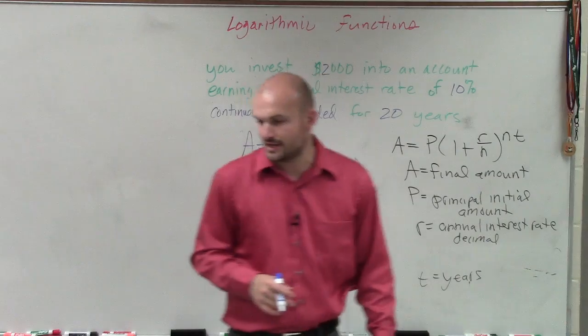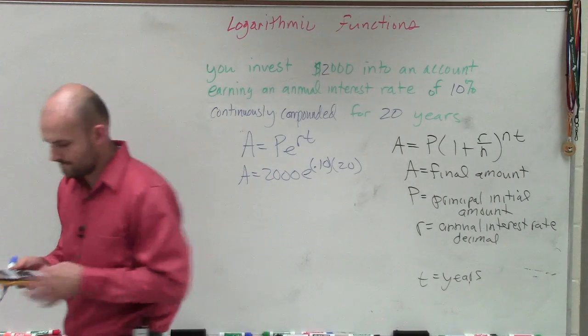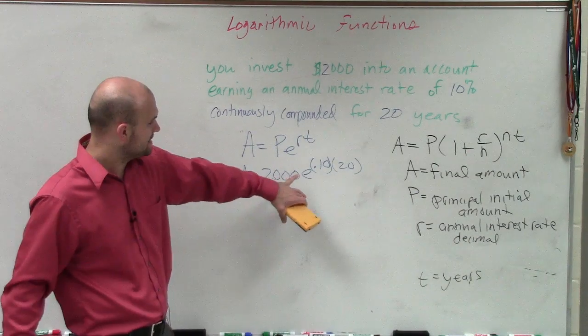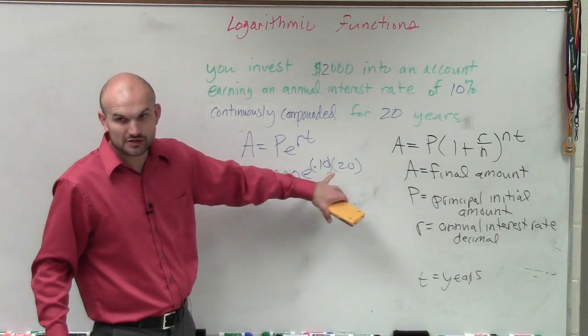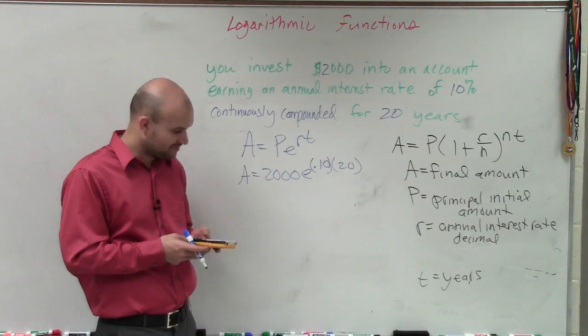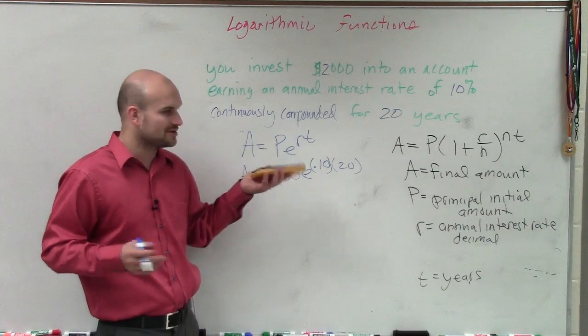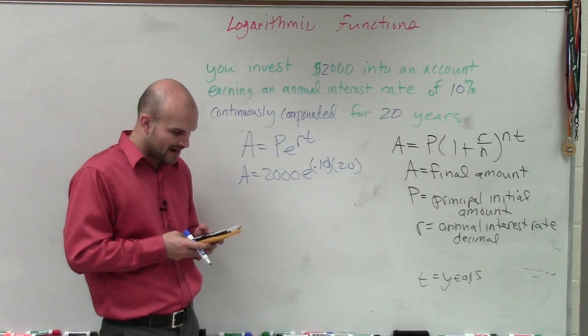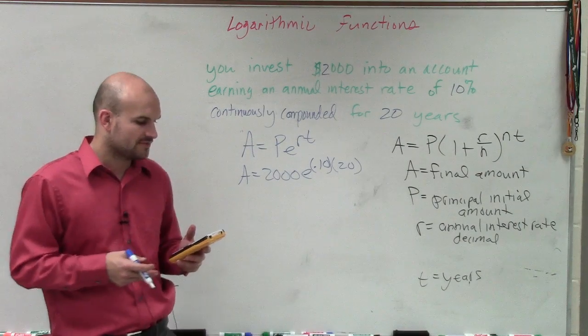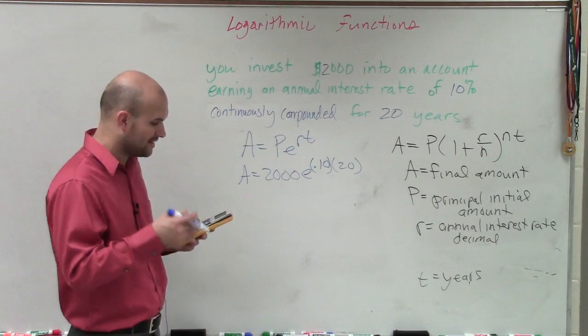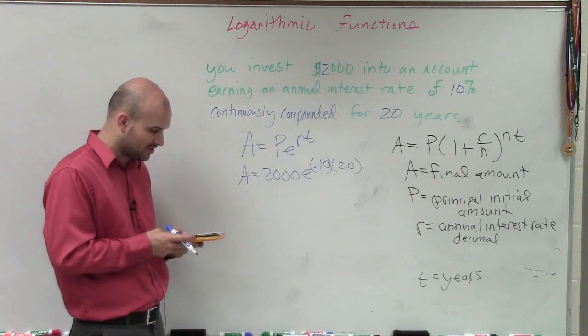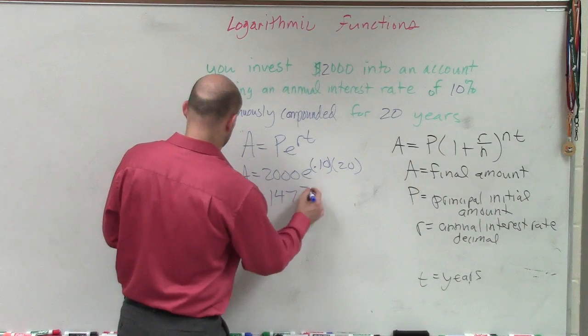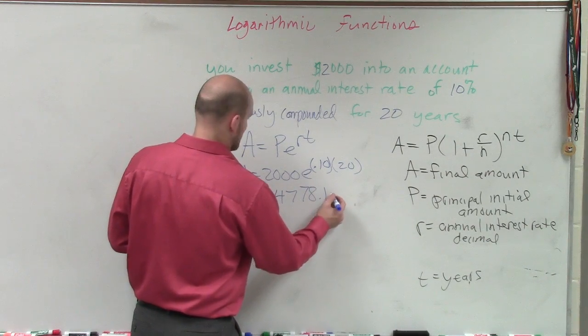So then you take your handy-dandy calculator. And ladies and gentlemen, you can go ahead and find your e in your calculator. And so simply what I'll do is I'll just do 0.10 times 2 is 2. But I'll take e, raise it to the second power, which is 7.389056099. And I'll keep that value in my calculator as I multiply it by 2,000. And therefore, I get a equals 1,478.11.